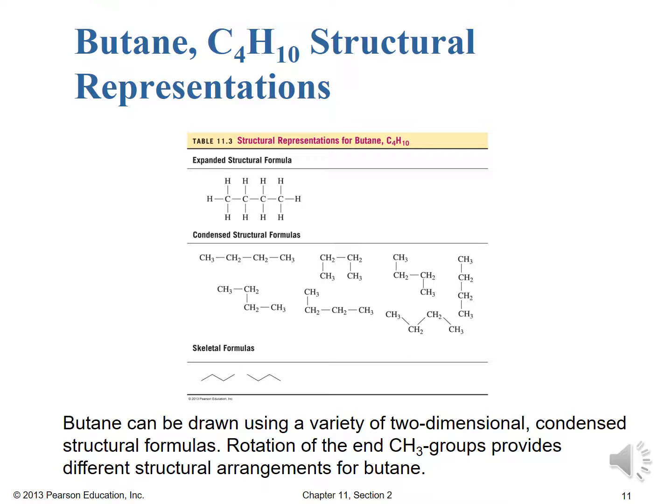If we look at the expanded structural formula for butane, that's pretty clear if we keep it flat. It looks like everything's flat. Of course, that's not true, but that's how it looks on two-dimensional paper. With condensed structural formulas, you can do things that might make it look different. We have it in a straight chain there in the far left top. Then we have it where it's almost a square. If we were to connect those two CH3 groups the way we've drawn it there, it looks like a different substance. If we make it more of a ziggy chain, like in the third case, or a down line instead of horizontal, all these are just manipulations of that free rotation. There's nothing different about any of them.